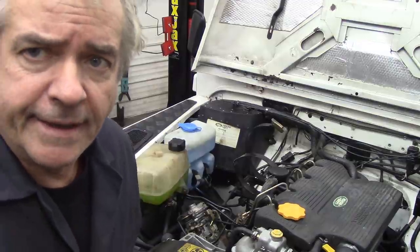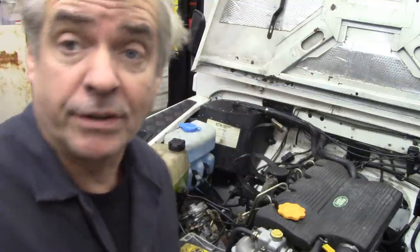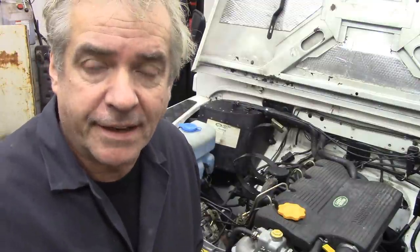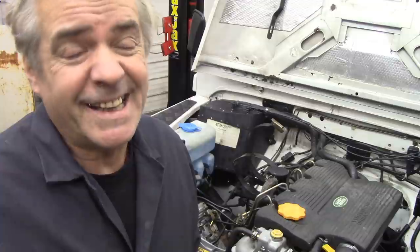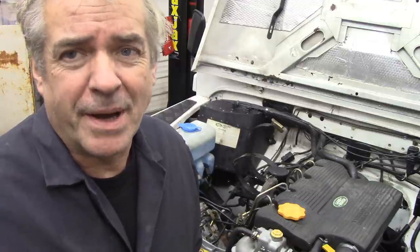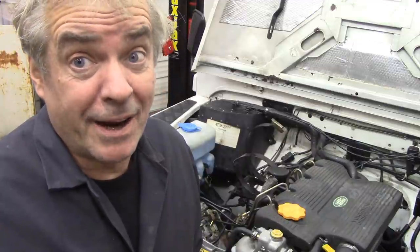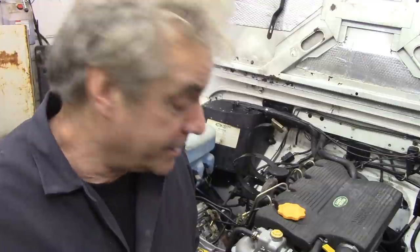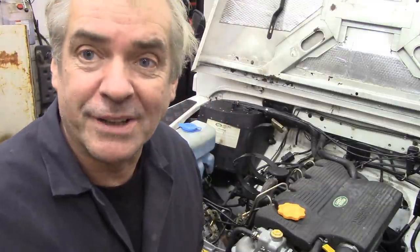Well, following the engine installation, I pressed on yesterday and got all the wiring and everything put back together again. I'll take the camera off and we'll have a quick walk around, but putting it all back together, all the pipes and wires and stuff like that, is pretty much self-explanatory. But I'll show you what I did, and we're going to try and start it up. So I've just put the coolant back in, the antifreeze, and hopefully it should work. So let's have a look around.